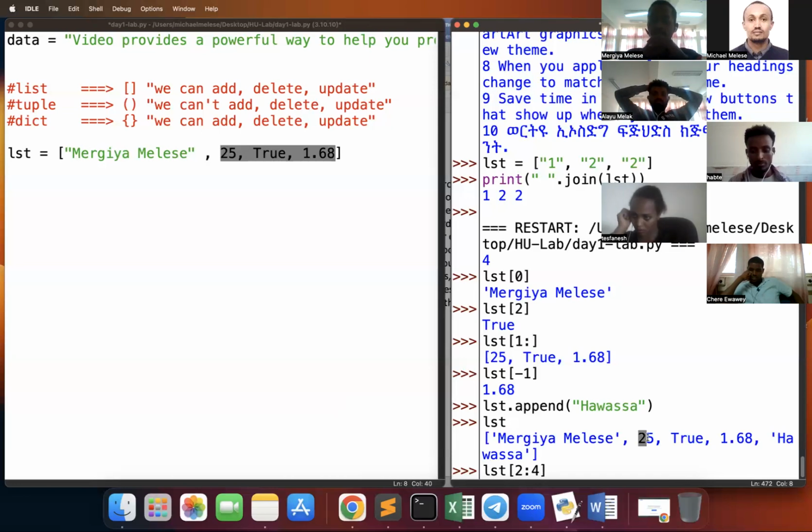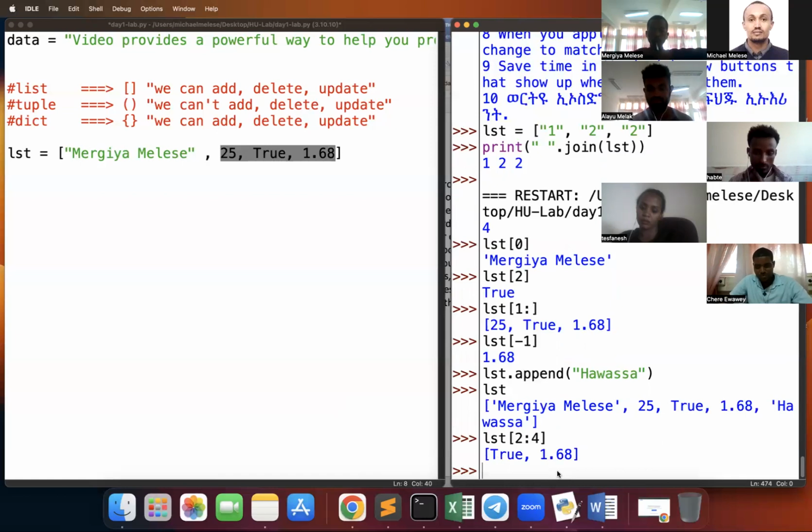The last element is not going to be included, so it's going to display only true and 1.68. Is that clear? Yeah, okay.